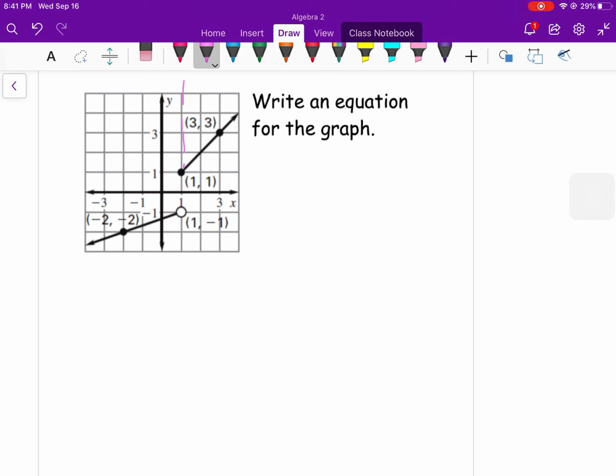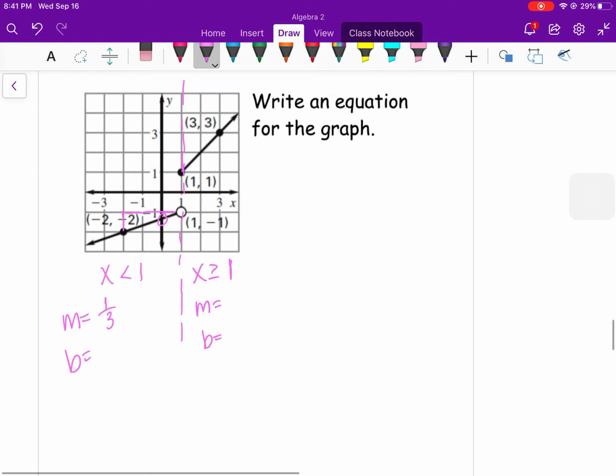So this one splits at +1. We're going to the right, so x is greater than or equal to +1. And then to the left here, the open circle, x would be less than +1. So let's find the slope and y-intercept for each of these. For the left here, I got a slope of up 1 over 3 again, but it doesn't look like it crosses at a whole number, so I'm going to need to solve for that.